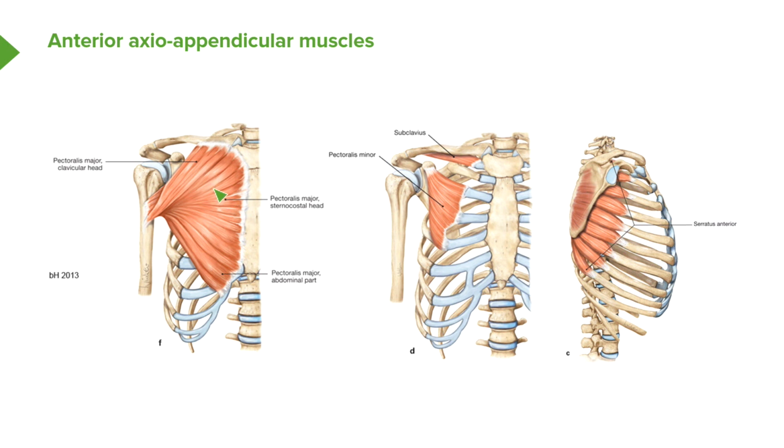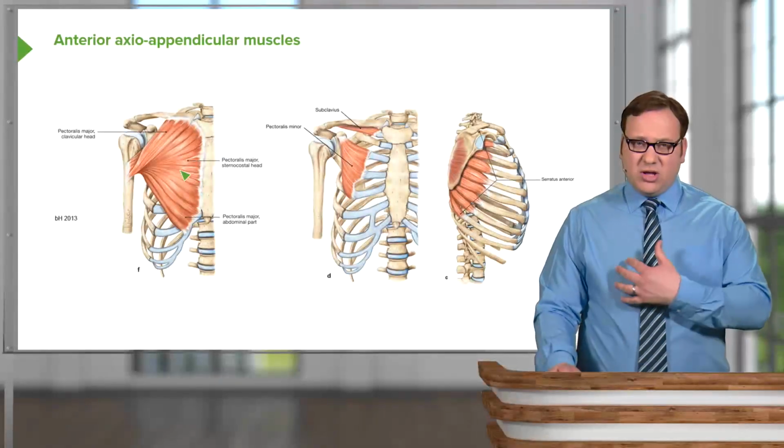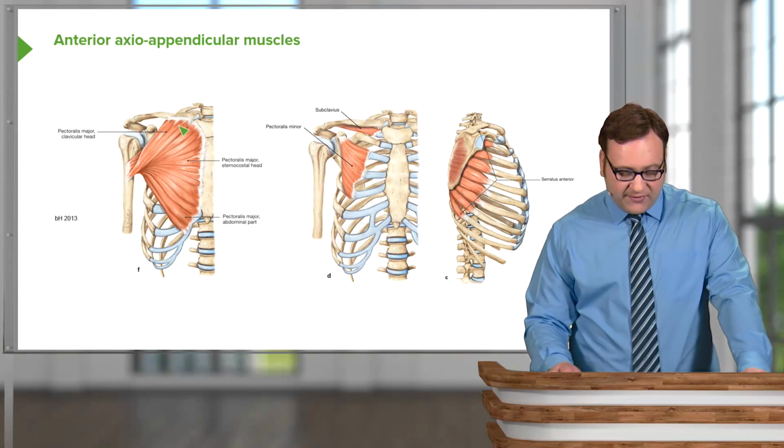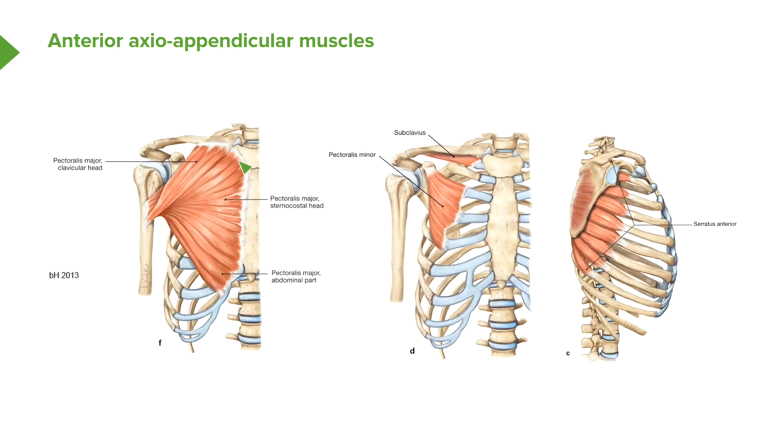So we've got pectoralis major here. This is a large fan-shaped muscle that's easily visible once the skin of the anterior chest wall has been reflected. Clavicular head coming from the clavicle, and a sternocostal head coming really from the sternum and the costal cartilages. Reflect pectoralis major and we find we have pectoralis minor. We can see pectoralis minor here. Coming from ribs 2, 3 and 4, we have pectoralis minor running up to the coracoid process of the scapula.